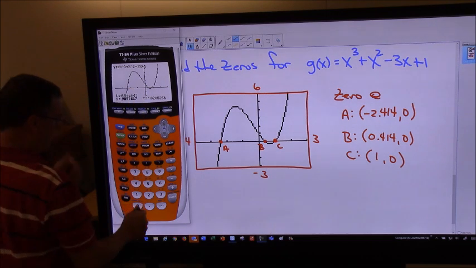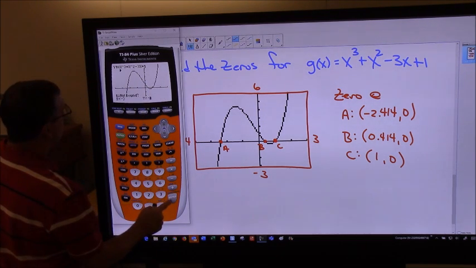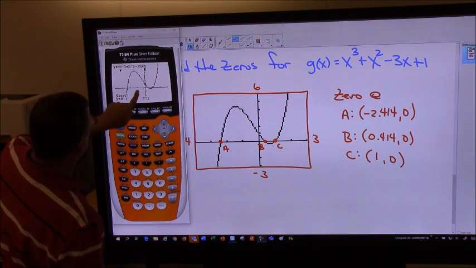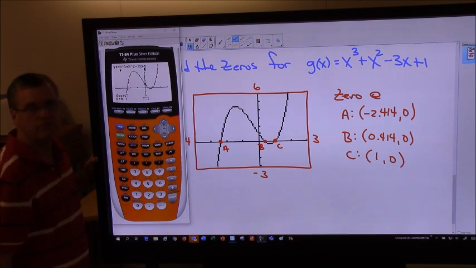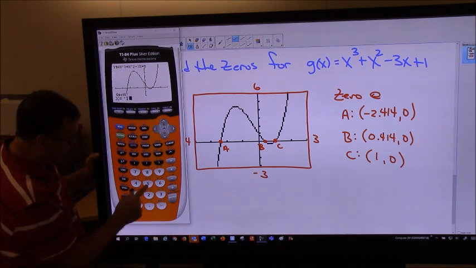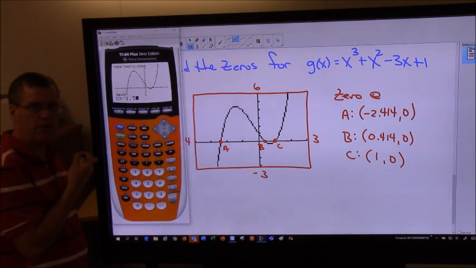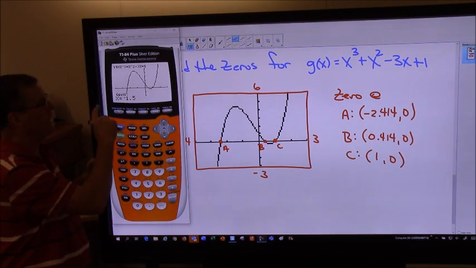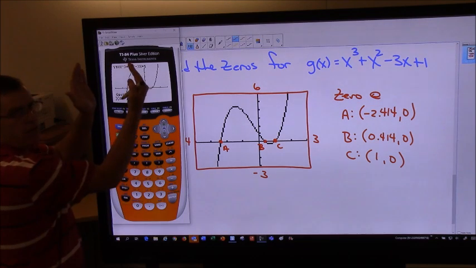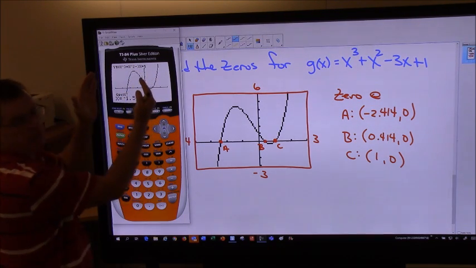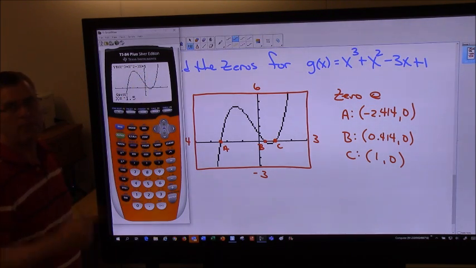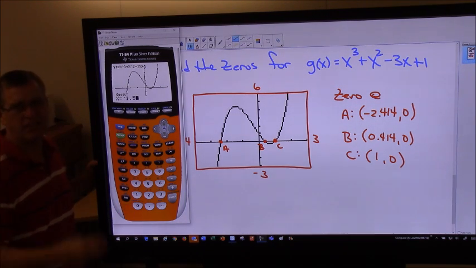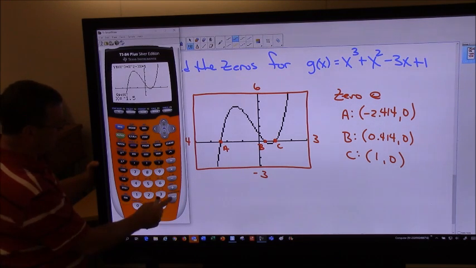Okay? So left side would be -3. Right side I'm going to say 0. And then again, give it a guess. Where do you think that maximum's at? Oh, it looks like -1.5. So -1.5. I don't ever worry about, am I making a good guess or a bad guess? It doesn't matter. It's going to find it. All you have to do is pick anything inside your interval. From -3 to +3, I could have said 2 or 1. That way I'm hitting one digit instead of 3 or 4 buttons to get -1.5. Okay, but it's going to find it.